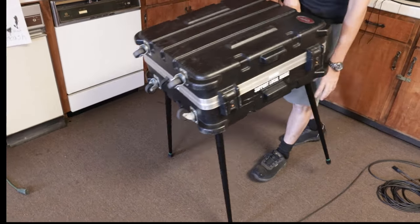So just like we screwed them on, unscrew the legs. Now the legs have to go back inside the case. So, set it down, open up the lid, and now they're going to tuck in on top of this foam. They have to go at a diagonal angle because they don't fit otherwise. Okay, they're in there, everything closes up, latches are closed, stand it up on its wheels, and the mixer is good to go back in the truck, ready for the next show.